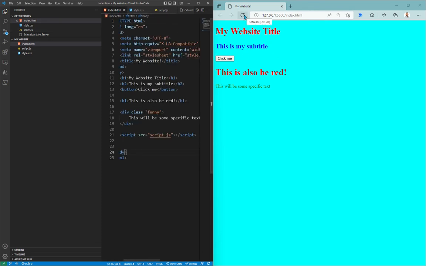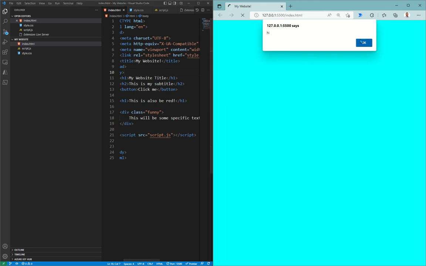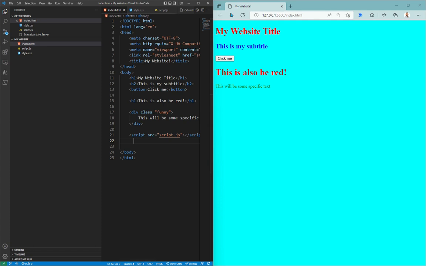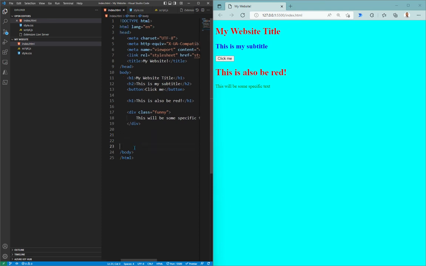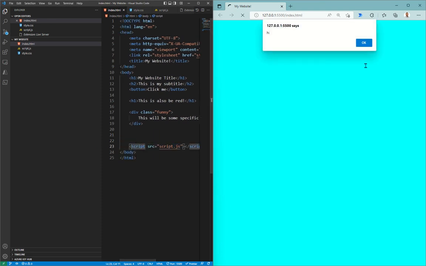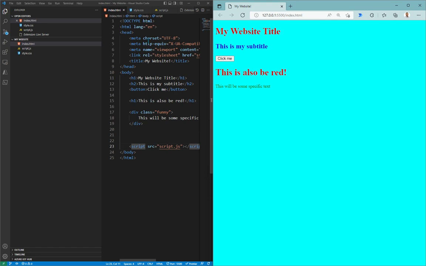If I refresh the page, you will see it runs the code, and it's because we have the script tag. The script tag of JavaScript, you usually put on the lowest line before the closing body tag, so the page is already rendered, all the text will be rendered, and then any type of interaction will be loaded. This is a way to make your website run faster. So this was the basic introduction of working with a website in HTML and CSS.